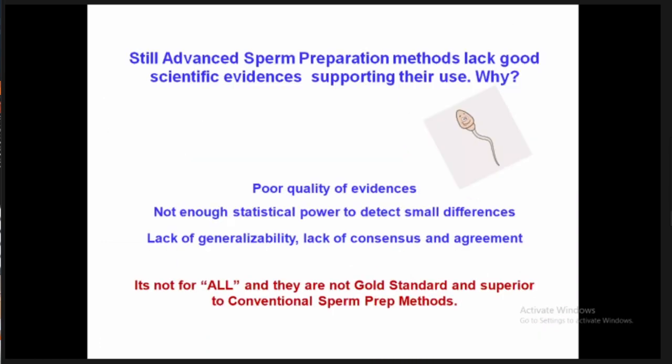So I would like to end this debate with: advanced sperm preparation methods still lack good scientific evidence because of the poor quality of the evidence, and also not enough statistical power to detect small differences, and also the lack of generalizability and mainly lack of consensus and agreement on this. So it's not for all, and they're not the gold standard and superior to conventional sperm preparation methods.